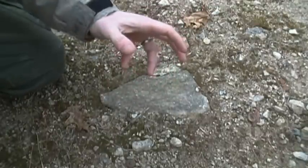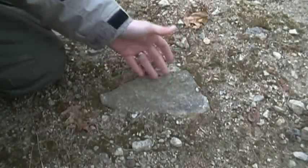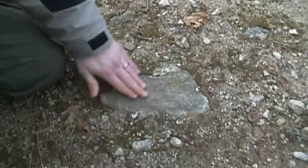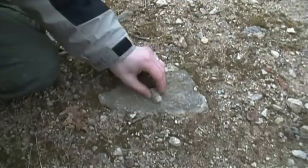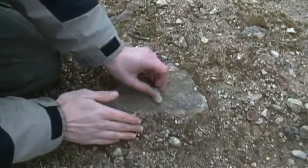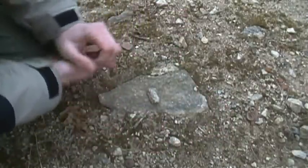You want the shock waves to explode into the stone when you take your hammer stone and hit the piece that you want to fracture. So I really want to find a piece of stone that's deeply embedded, possibly with a flat surface, because that makes it easier to break the stone when I put it on top. If it's slanted, the blow is a glancing blow. When the stone comes down and hits it, it's going to end up shooting off instead of staying in one spot and exploding out.